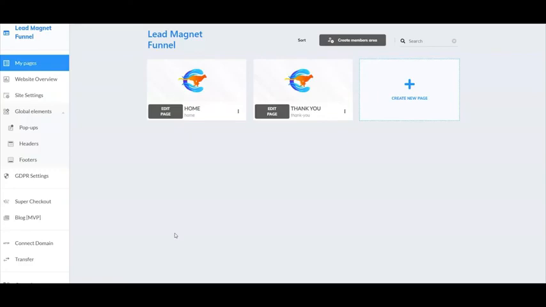And the reason why is because at your lead magnet funnel, when they opt in and they fill out the information or the form, it's going to redirect them somewhere. And the only option here is to direct them to the thank you page, which is also serving as a download page. And they haven't subscribed yet. So that means they're having access to your free product without subscribing to your email. So in this example, because you know that, we're going to go ahead and still keep just the home page and a thank you page. So let's go into the home page and let's set up our lead magnet funnel.